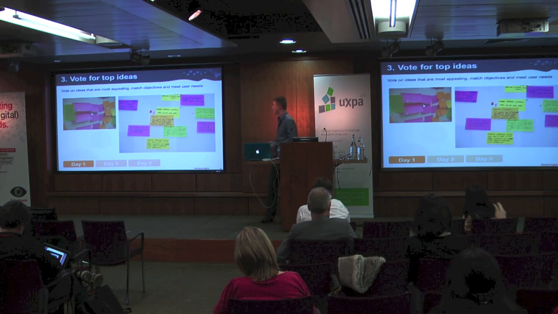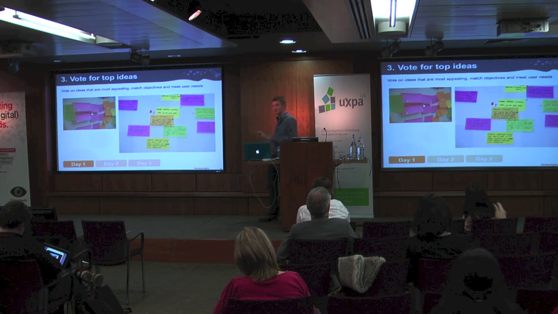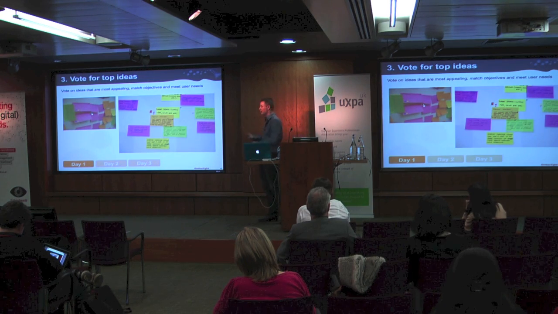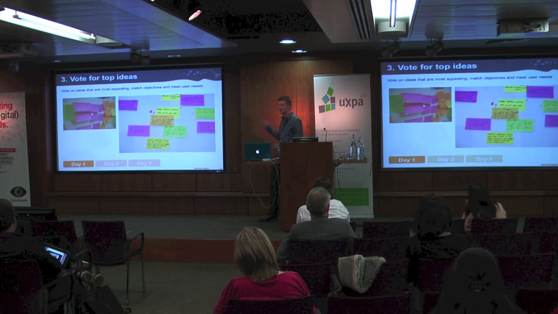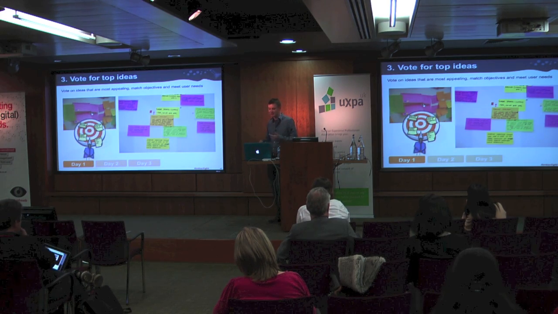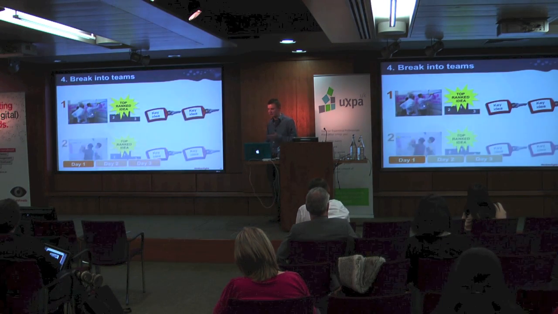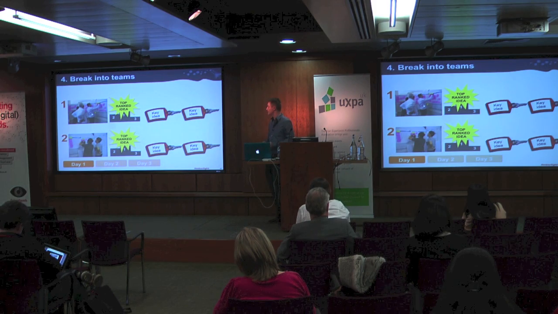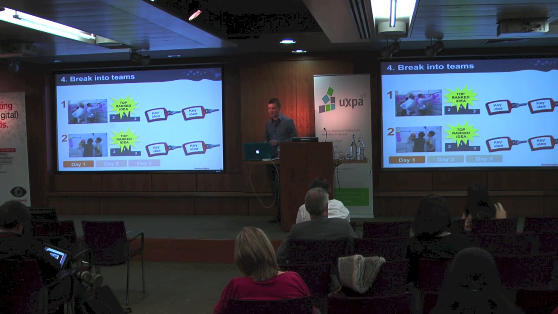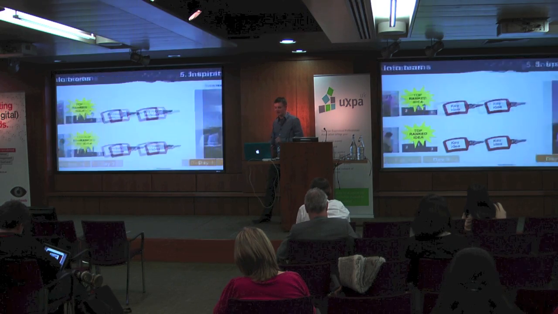The important thing here at this stage is to keep it user-centered. People may have a particular affinity for one idea they came up with, but it's really important to reinforce that these need to meet user needs and particular objectives. So we start to find the gold nuggets. Usually around this point we break into teams, and each team takes some of the top ranked ideas and maybe a few of the key ideas after that.